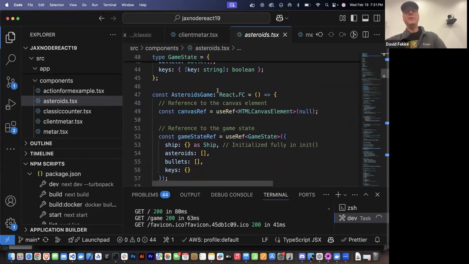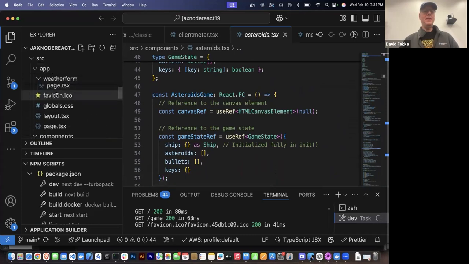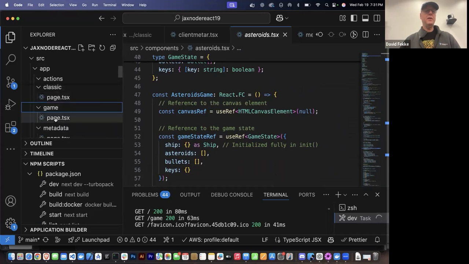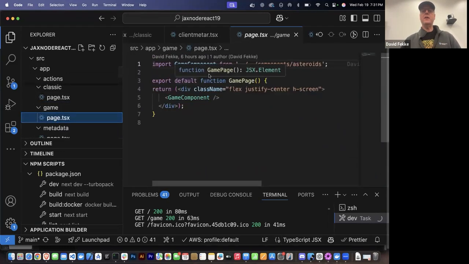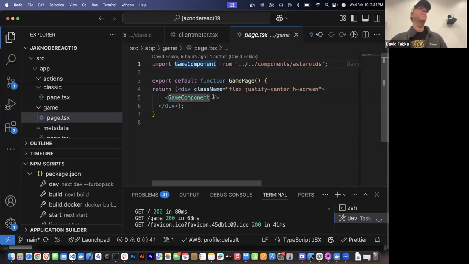I'm just exporting that back out. Then if I go to my game page, here's my game page. You can see here that I am just importing that in as a component and just passing that inside of the page. So literally that's simple.